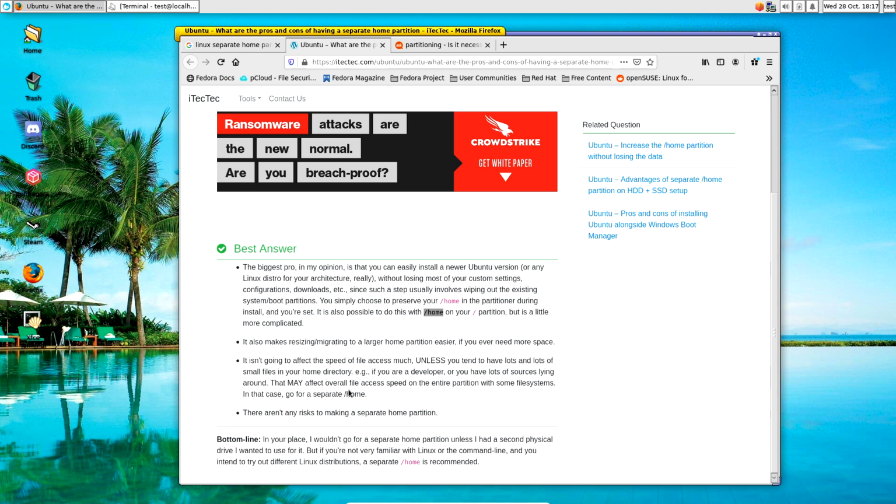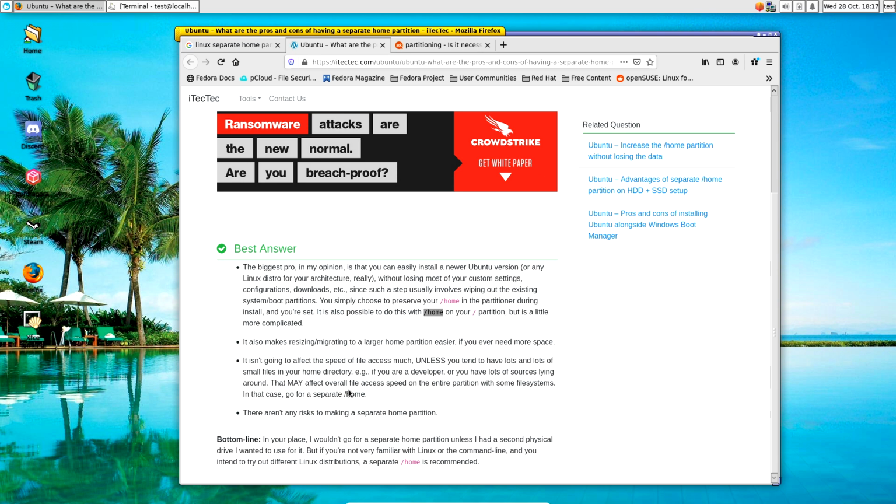Again, this is what I hear a lot of people talking about: the ease of configuration, because in theory, you should just be able to jump from distribution to distribution and keep your settings. Some say it works, some say it doesn't. I think it depends on what customization you have and how many customizations you have, and so forth. And if you are heavily into development, basically if you are not a normal casual hobbyist user, it may make a difference. It may be a good idea.